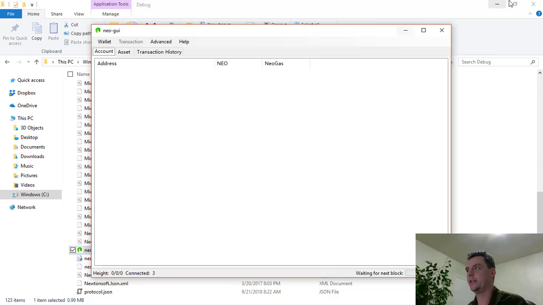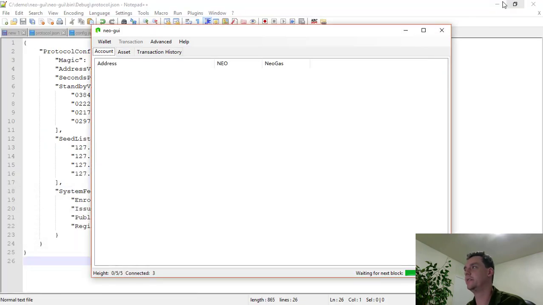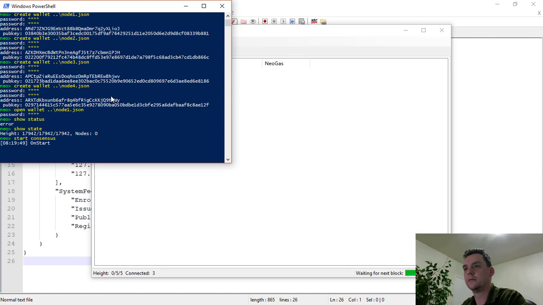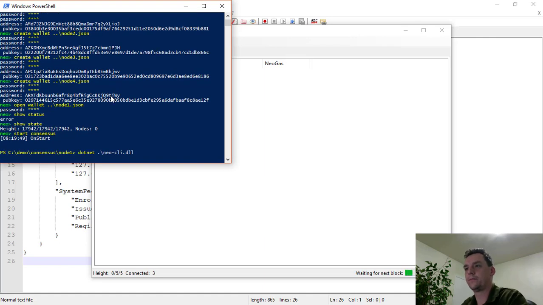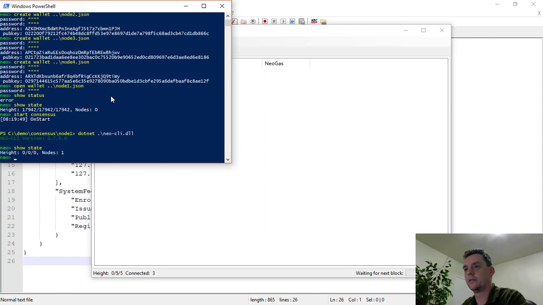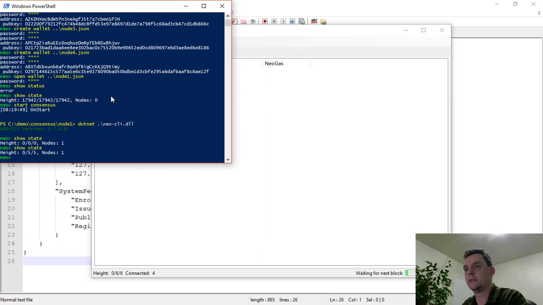Okay, so now the GUI is starting up. We are connected to 3 nodes, which is good here. And we've generated 5 blocks so far. So there we go. We have set up our own little private net here with 5 blocks and 3 consensus nodes. So it looks like something's going awry with this first one here. Maybe I started this node up before I changed the config file. Looks like that is the case.